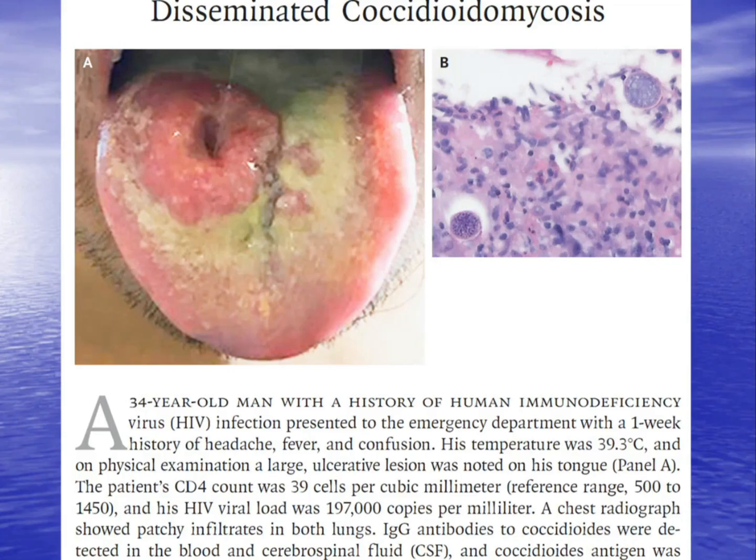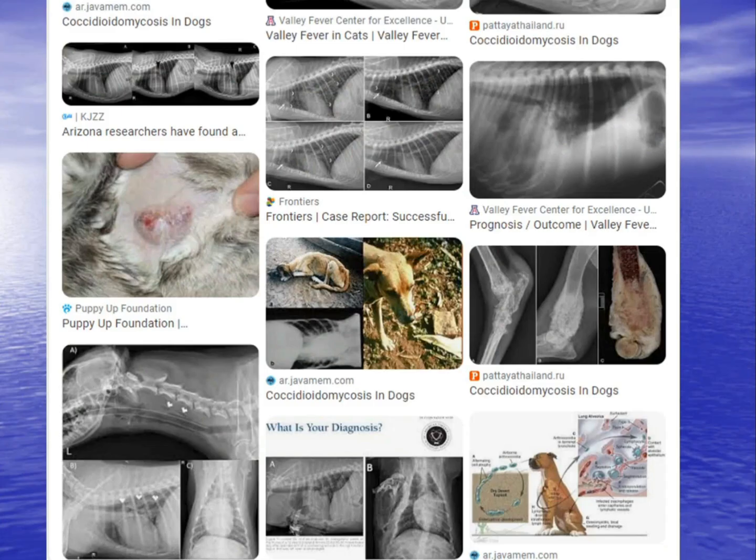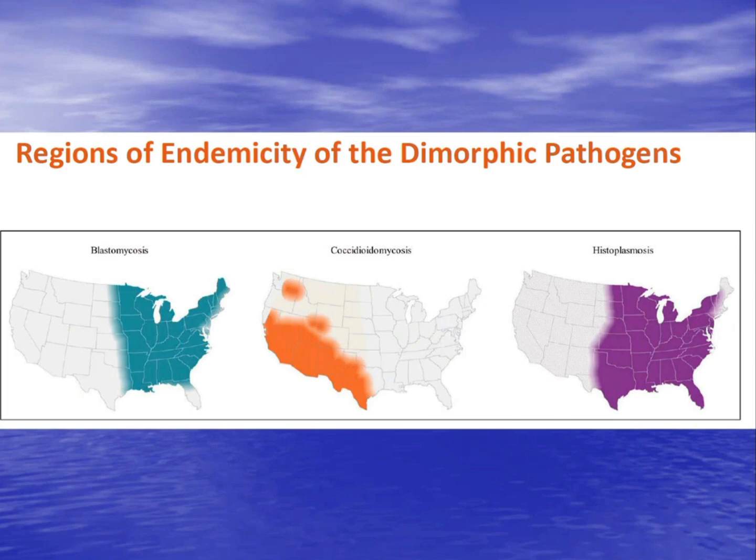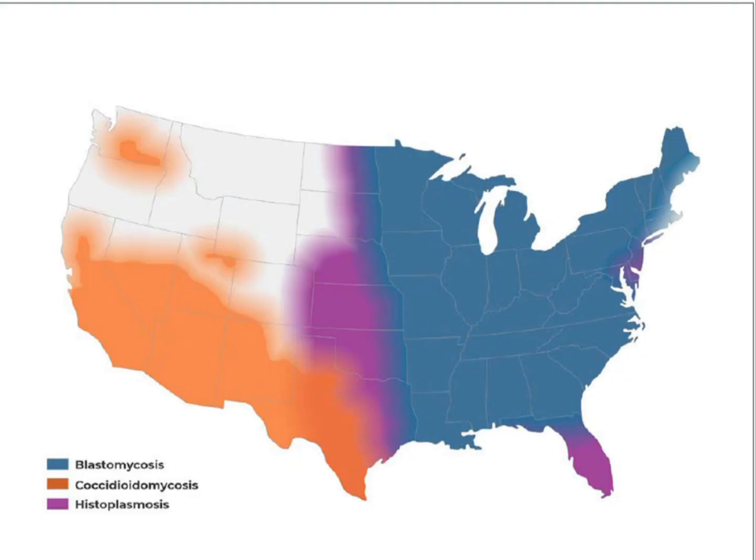Okay, here's a New England Journal of Medicine case wanting you to know that this person has an ulcer in the tongue, so it could be histoplasmosis. There's the spherule, so there's a nice quick little in and out, and the guy has HIV, etc., and then he's got cocci. Again, the dogs can get cocci, but the board question, remember, it's going to be blasto. So here's all three of the dimorphics, as you can see there: histo, cocci, blasto. And this is the CDC lumping them all together.